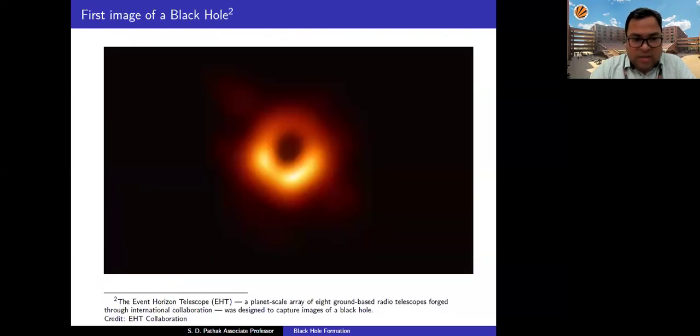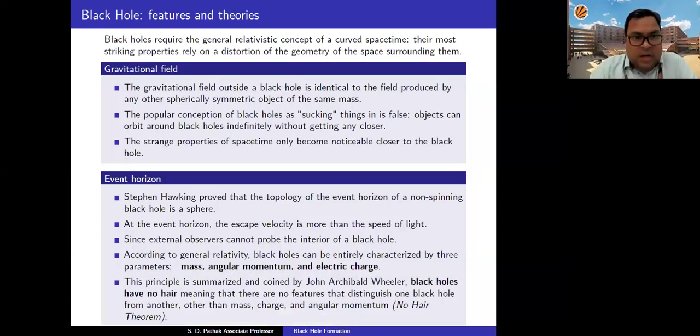The Event Horizon Telescope took the picture, and in those days media took attention on the black hole picture, which confirmed and supported Einstein's general theory of relativity through these observations. So all of you know it. Now, black hole features and theory. Once the black hole forms, the different theoretical models for the black hole started. Different researchers gave their theories, right?